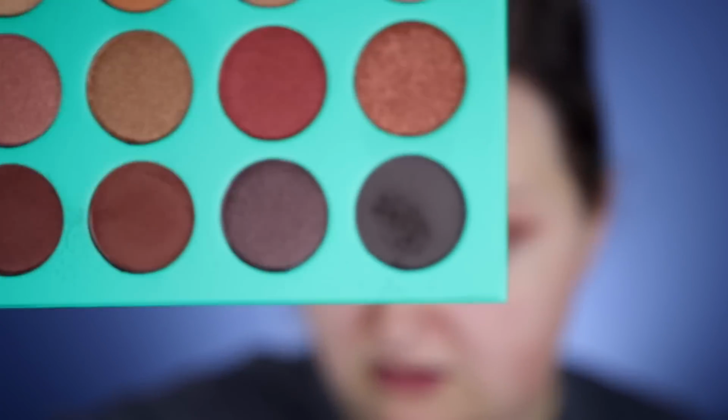So I'm taking this far bottom shade here, right there, and I'm bringing that up into the crease because we're gonna be doing a halo eye crease where the center of our eye is cut out. I'm really focusing this above where the crease is going to be, because when you put down your concealer, all of this in the center is going away. So you wanna bring it up a little higher, in my opinion, so that you can still see that color.